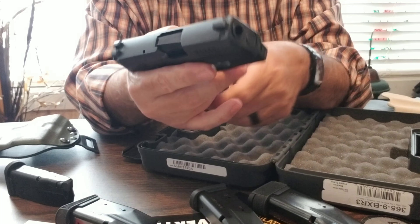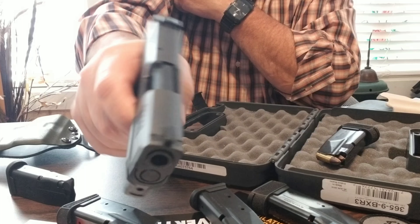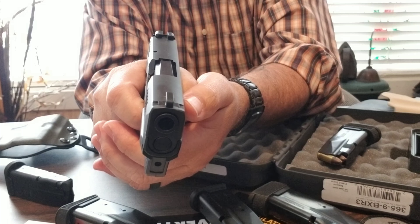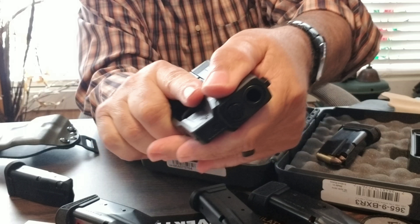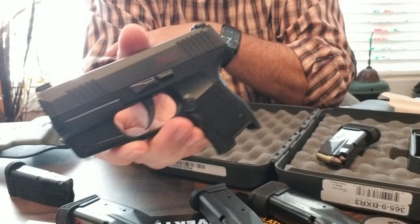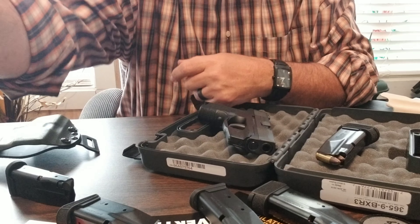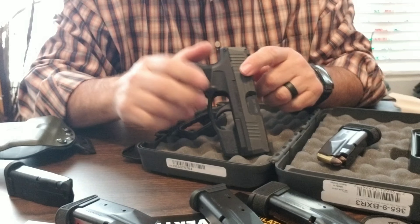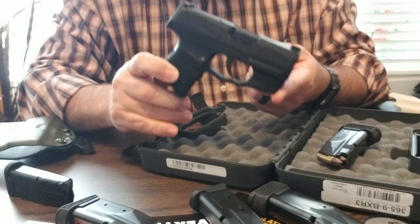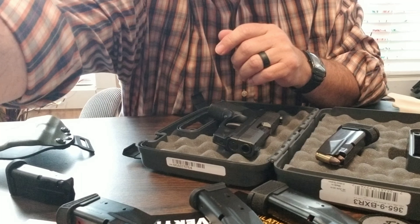The trigger is so crisp that you actually don't have time to manipulate or move the tip of the pistol — once you've got your sight alignment and you squeeze the trigger, the gun just fires. SIG did an excellent job with this gun. Really liked shooting it, great little carry gun. If you can get your hands on one, go out and buy one — they've been hard to find. And remember, guys, be safe. Buy gun locks and gun safes, lock your firearms up. Don't pass your responsibility as an adult on to a child — secure your firearms.